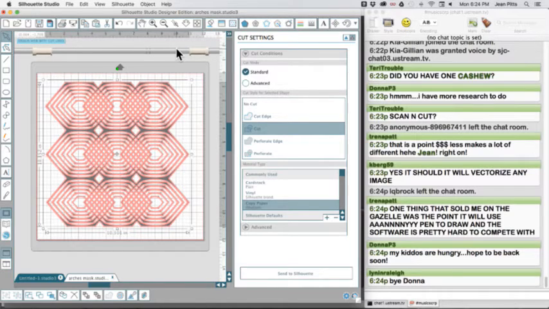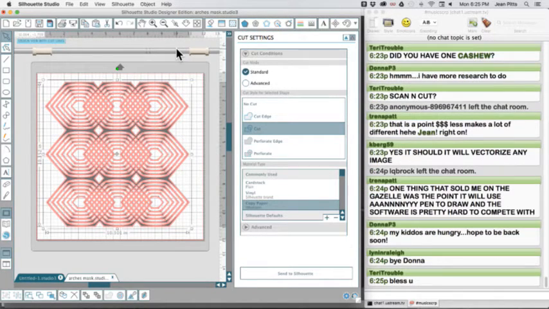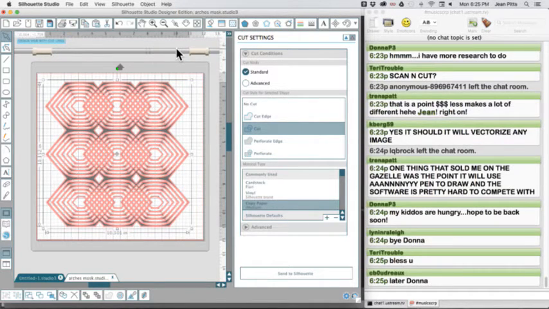Yes, I have the attachment. I can draw with my Silhouette. Silhouette has pens. You can draw your graphic, and then you can cut it out. So if you have digital stamps, you can import your digital stamps. You can have your Silhouette, your Cameo, draw it. You can use different colors by using layers. Then you can trace the outline of it and cut it out like a digital stamp. So your Silhouette can do that. Okay, Donna. Okay, so that's going to show me that will cut it out.